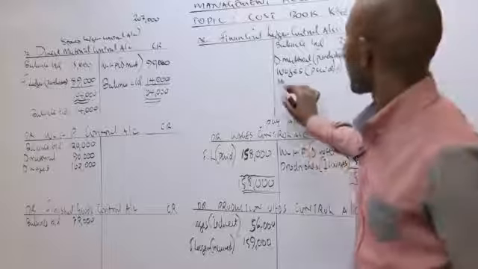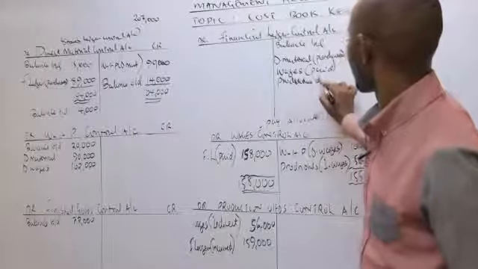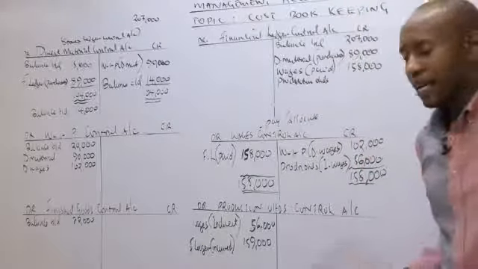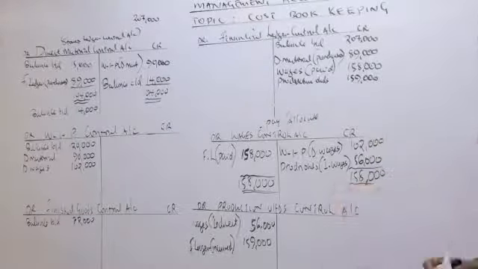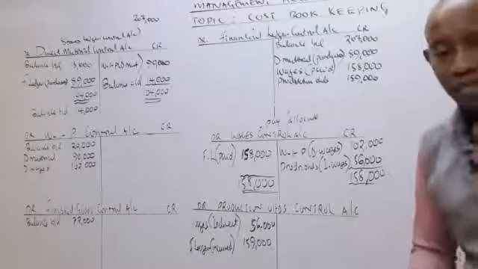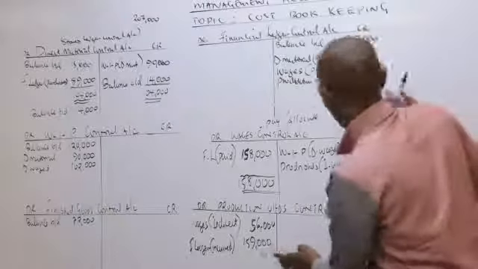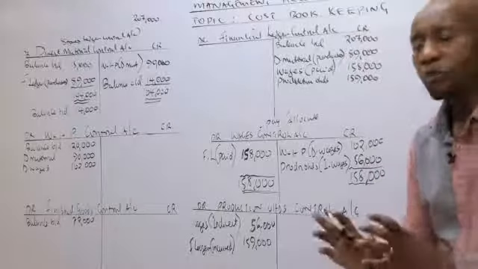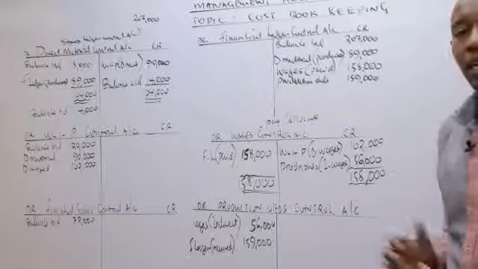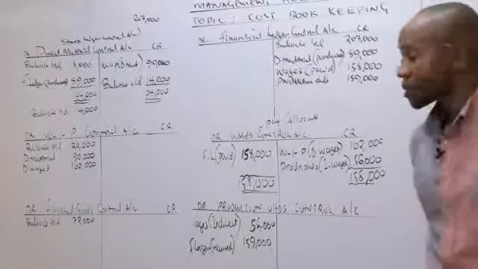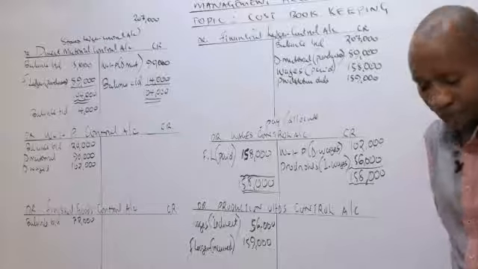Then we come here and we say production overheads. And the production overheads are at 159,000. So is that transaction, that entry, clear? I hope it's clear. Now, the rest is just to close these accounts. I want you to follow me closely. As we try and close, then we can finish at that.